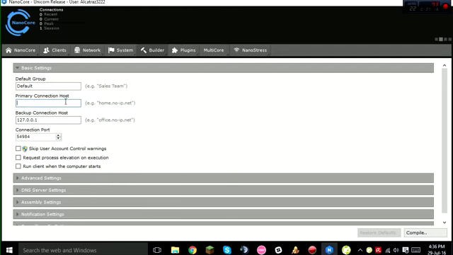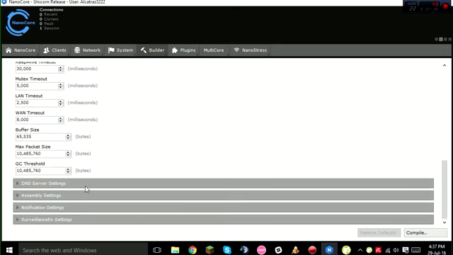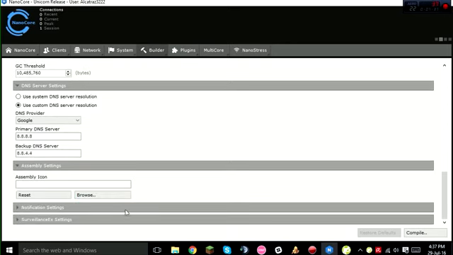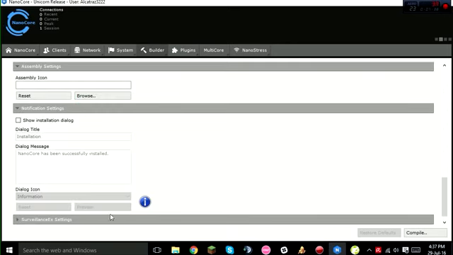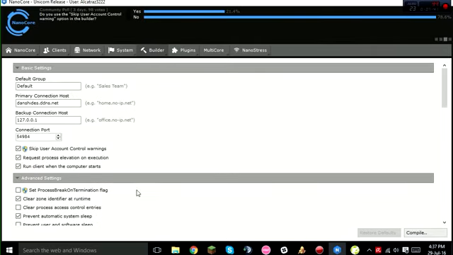So basically, under the builder, you want to enter the thing that you just created. Mine's henshitest.dns.net, and you can leave the backup connection as it is. Connection port is whatever port you port forwarded. You can check these three. You should probably read all these things first just to see what they do, but I'll show you the ones that I like, which is basically to enable everything.